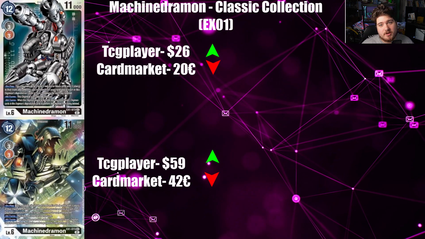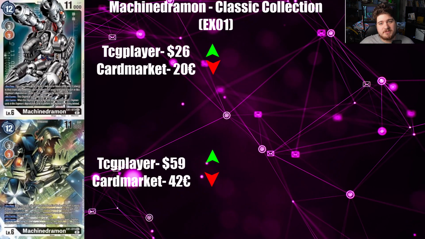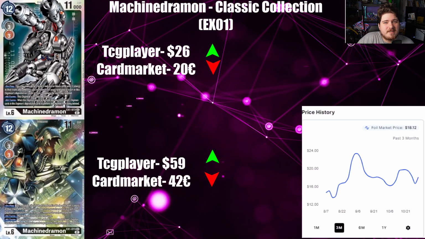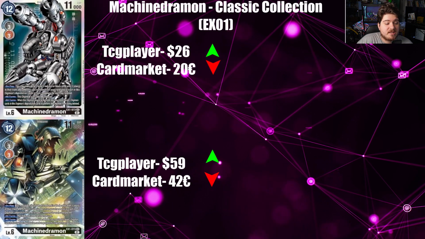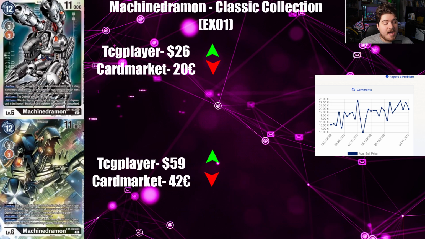This card is just going to keep climbing up. I don't see it falling down anytime soon. It's just going to keep ticking up. While on TCG Player for its regular art, it's $26 going up. This card was about $15 last week, and now it's starting to climb up pretty quickly as we're getting closer and people are getting hyped. Card Market, though, for its regular art is $20 going down.